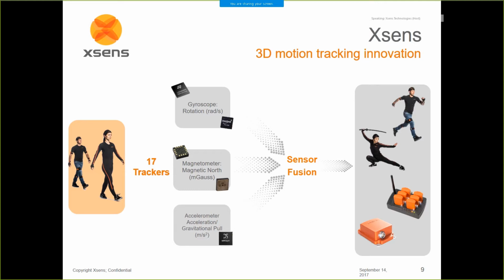How the trackers work is there's 3 main components. There's a gyroscope tracking rotation, a magnetometer tracking magnetic north, an accelerometer which tracks gravitational pull. And what we do and what makes Xsens pretty unique is we take all the information of these and create 17 IMU sensors that go across your body. The trackers themselves, they all go into our software, MVN Studio. And MVN Studio is where all of our algorithms happen to put it on a biomechanical model.